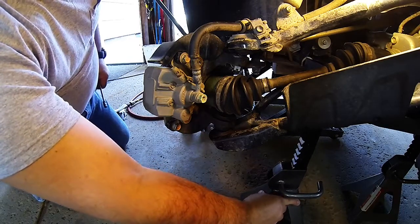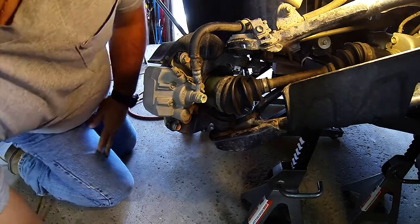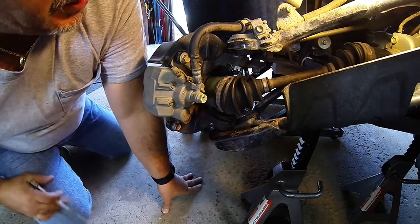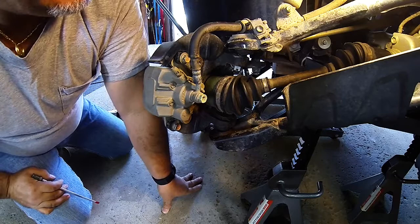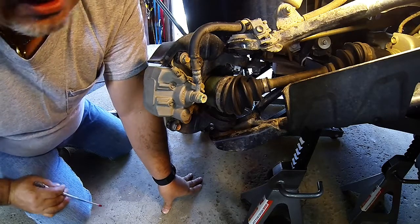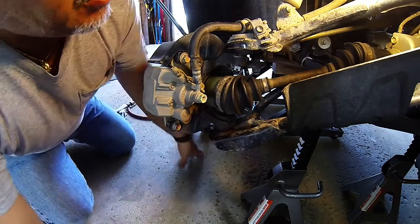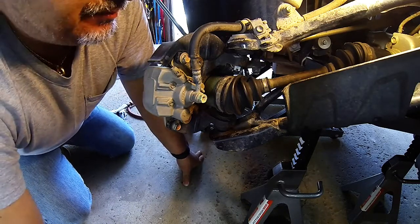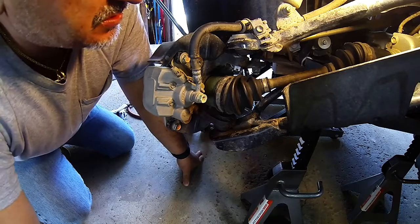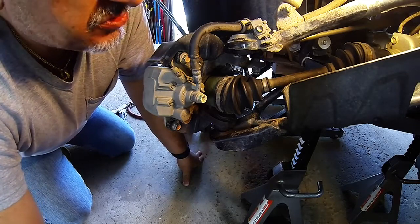Well, what I did with the brakes, I don't know how many people were watching, but I thought it was in the disc brakes back here. Absolutely not. The squeak came right back the next day out, and again, for whatever reason, the squeaking went away once I hit a puddle.